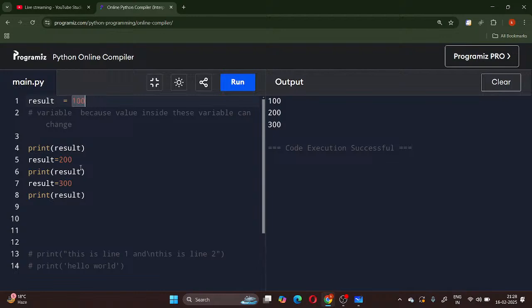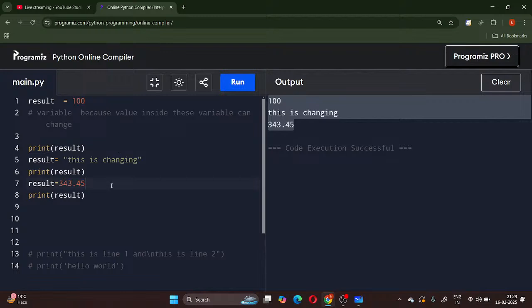And also it can hold different kinds of values. Right now you can see that at line number 1 result was holding a number value. If you want, you can change the value to some text, some string value. So we are now storing inside result, the same variable, a string value. Initially it was storing a number, now it is storing a string value. And in the later part, if you want, you can store some sort of floating point value as well. Each time it will show whatever has been stored at that particular moment. So are we clear up until this point what variables are and why we name them? We name them because we want to access them again and again in the program.